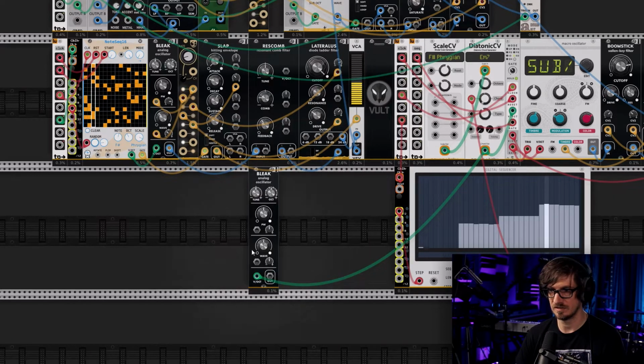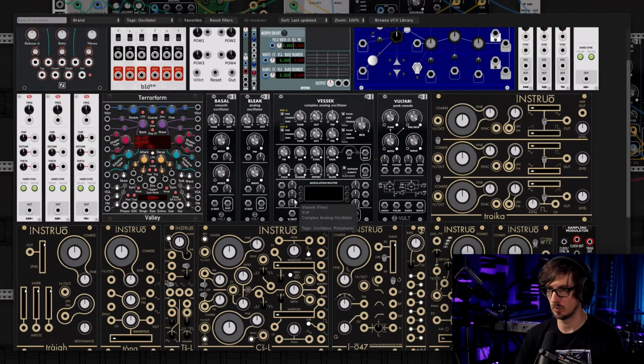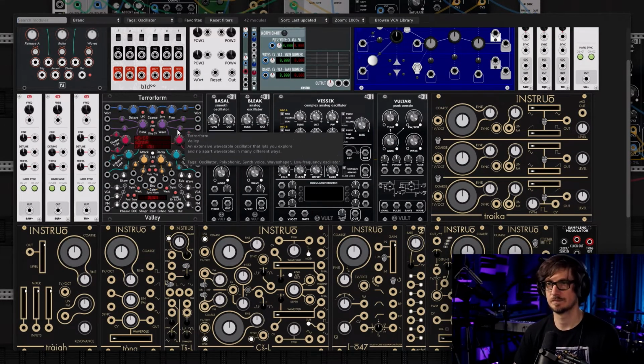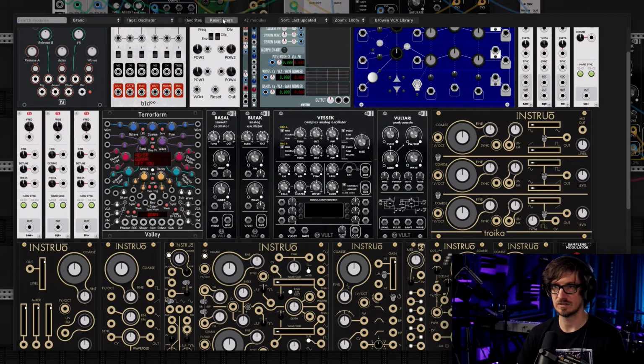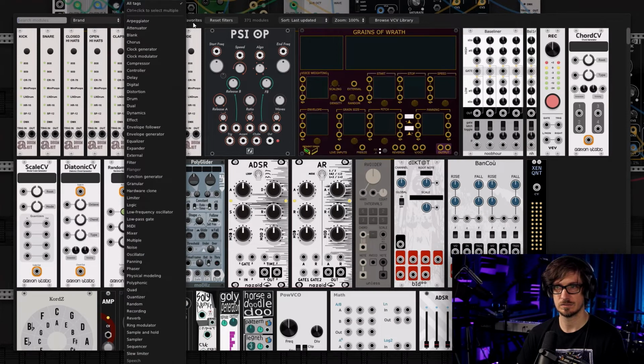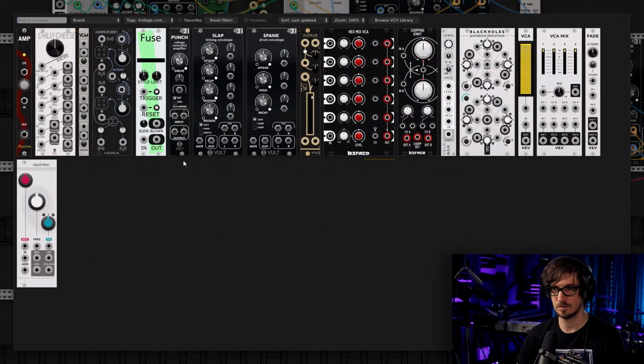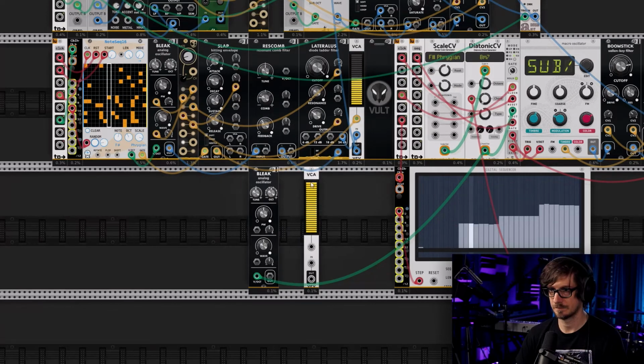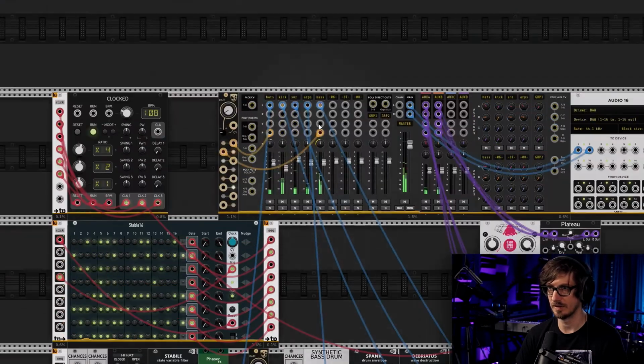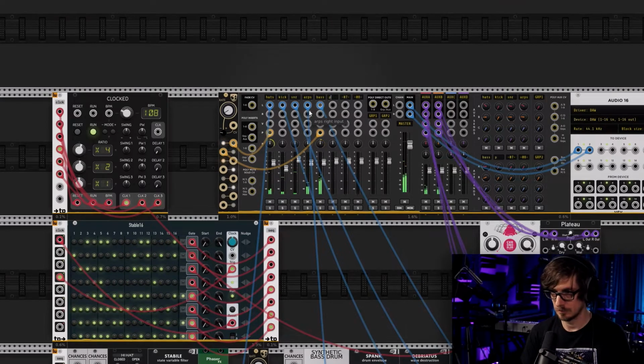And then I need something to trigger it as well. So let's get our clock. And then I also need to get a VCA. And then I already know this is gonna be a huge pain, so let's just pad.